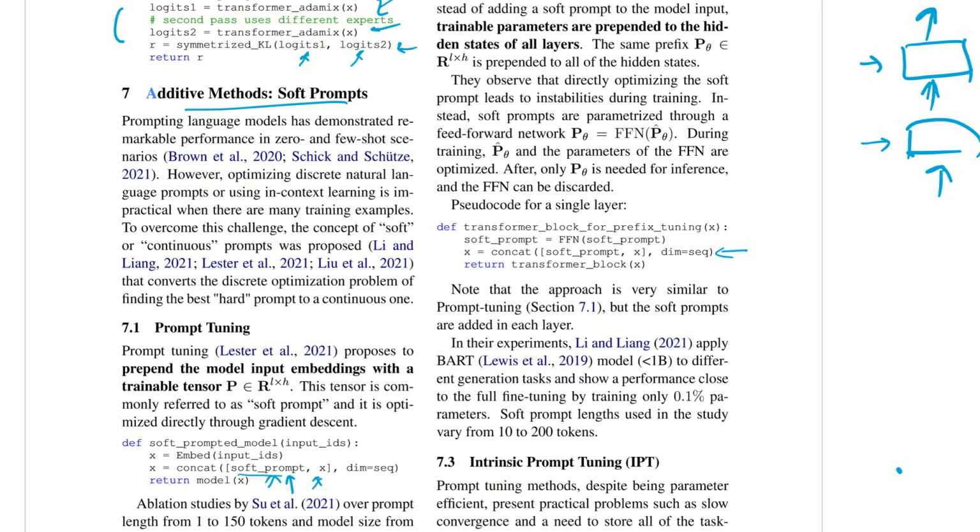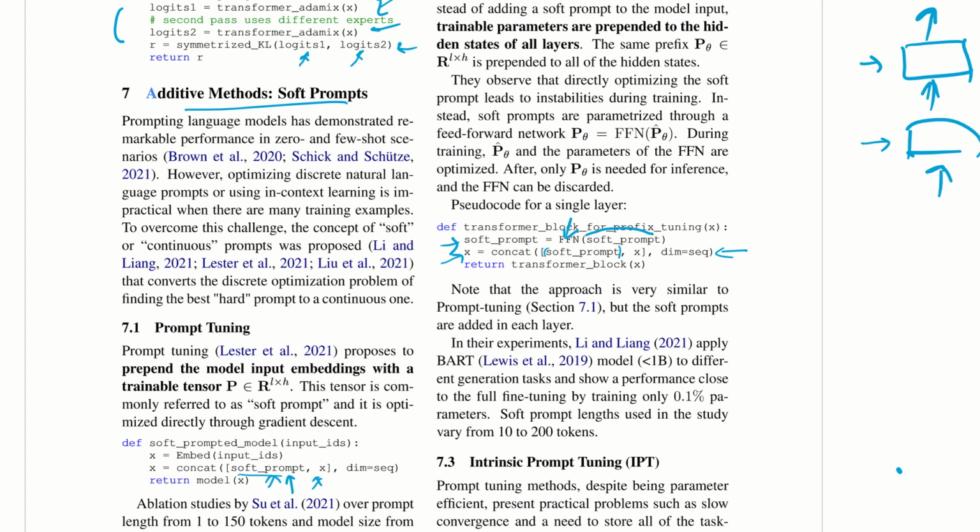Another important way in which it's different is rather than learning this directly, you learn a possibly lower dimensional soft prompt followed by a feed-forward network. So these are the two things that you're learning during fine-tuning, and the actual soft prompt that results from applying this feed-forward network on the learned soft prompt is what you're concatenating to your layer inputs.